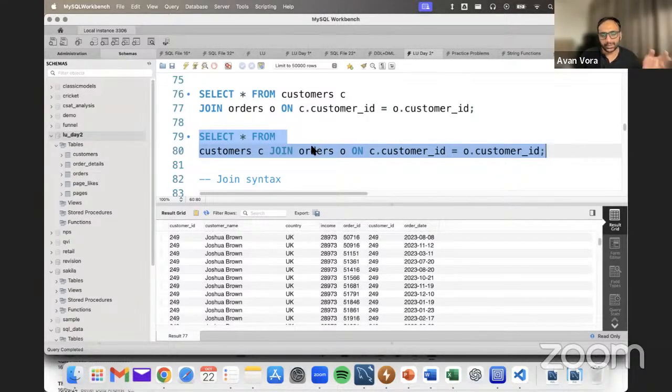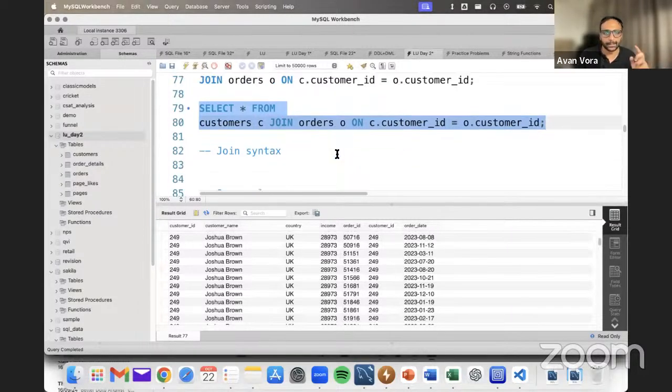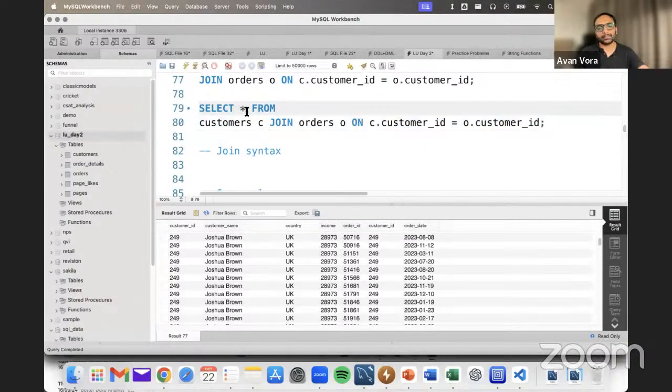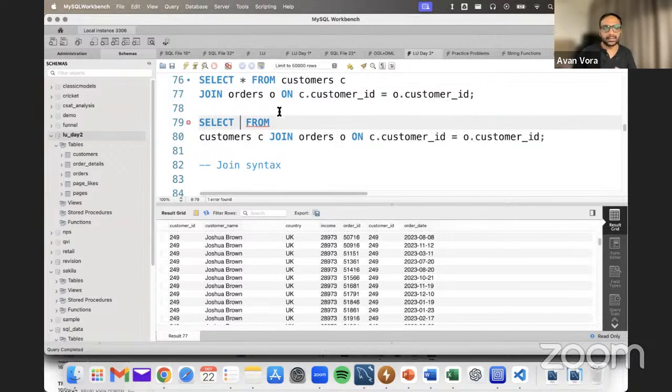Right join is also kind of the same as left join, because if you just invert the tables, it becomes a right join. But no one really uses the right join in the industry, because left join does the same thing and is more intuitive to understand. So I'm not explaining right join, but it's the same thing. If you just put orders here and customers there, it'll become a right join. It gives all data from the right table, irrespective of whether it is present in the left table or not.